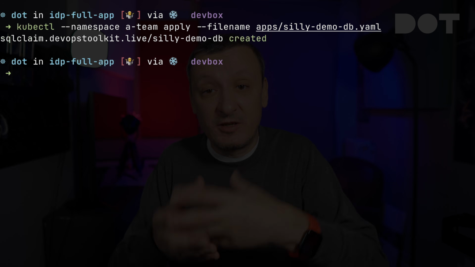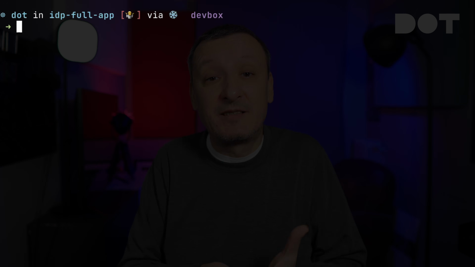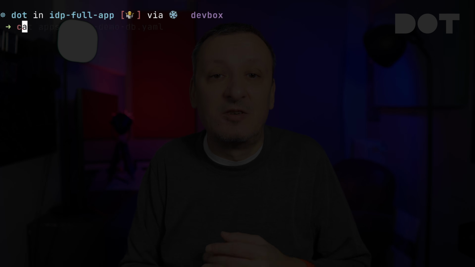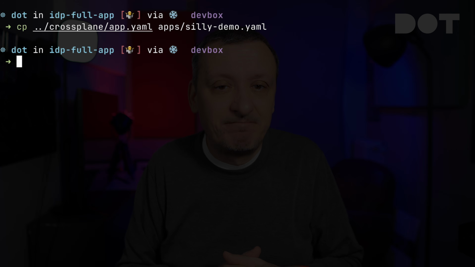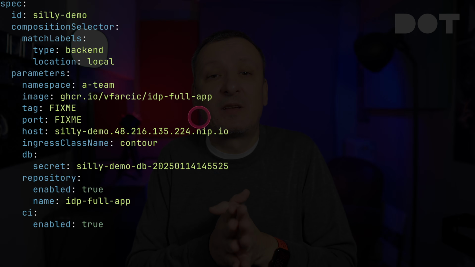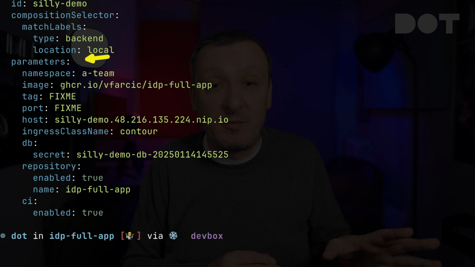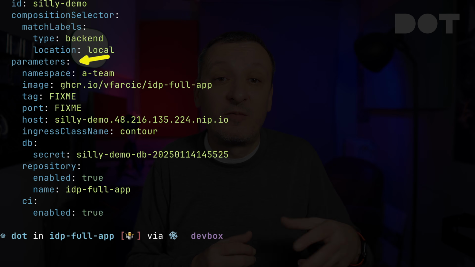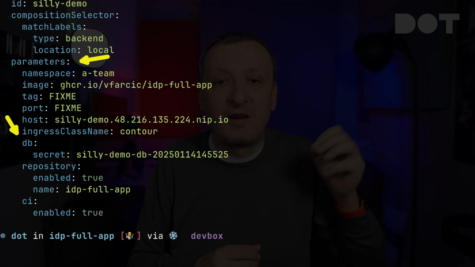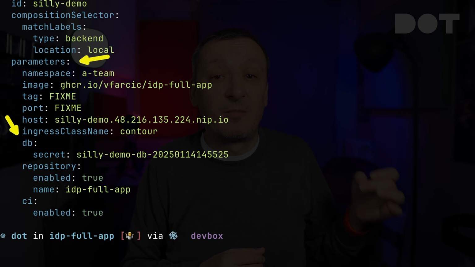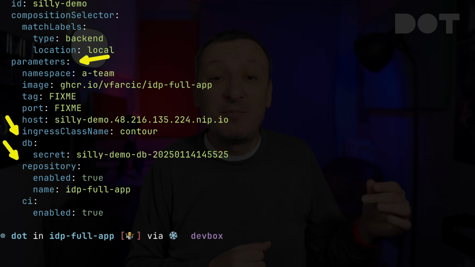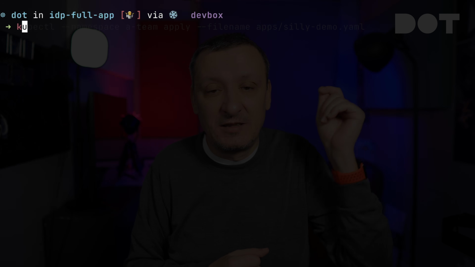The controller in charge of the resources of that kind is now working on creating and managing all Azure, AWS or Google Cloud resources, depending on which hyperscaler you chose, as well as two databases inside the server. The only thing missing for now is the application itself. So let's copy the definition I prepared and take a quick look at it. You can probably guess what we'll get by looking at the parameters. It will be a set of Kubernetes resources that will form an application connected to the DB we created earlier. It will also push some additional files to the repository, and it will enable CI process for that application. So let's just apply it.